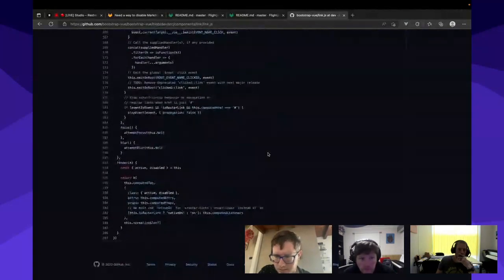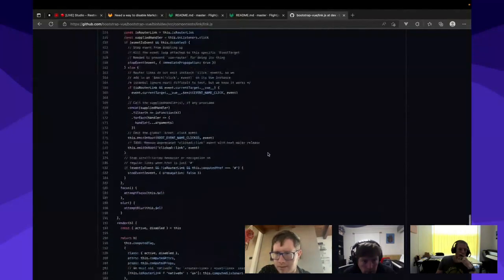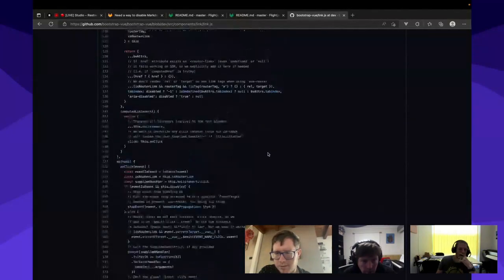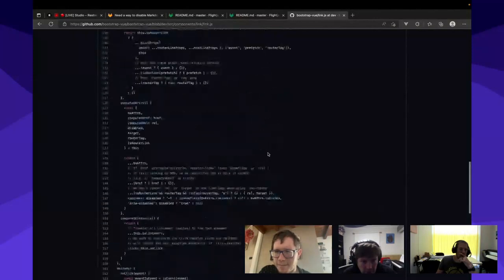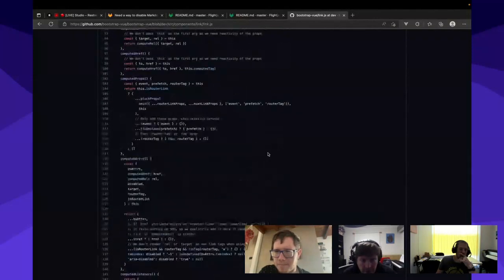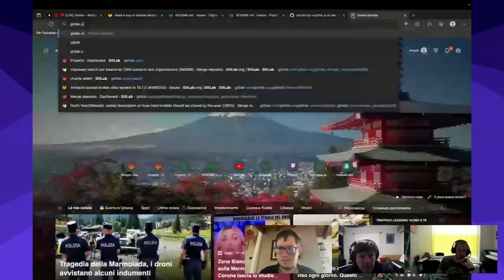Methods. Oh, you found it? No. Oh, but there's something called, so the GitLab UI GLink has a safe link mixin. Wonder what that does. Safe link mixin.